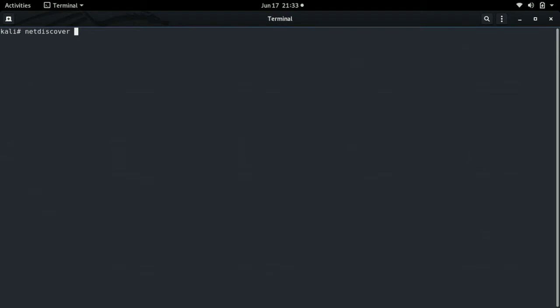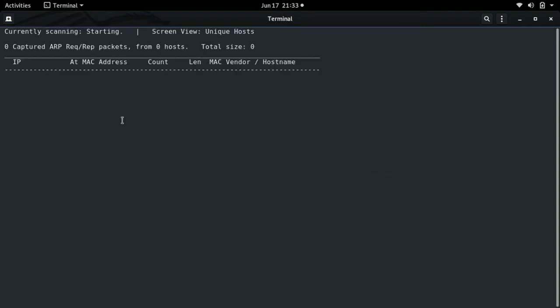What netdiscover does is that it will show us the devices and give us various information about them. Sorry, it's not connected to a system, but it will give us information about machines and systems which are connected to our network. So let me demonstrate. Netdiscover, enter, and it is scanning for devices right now.